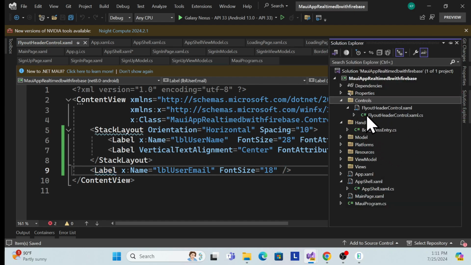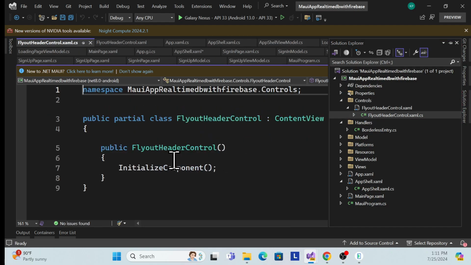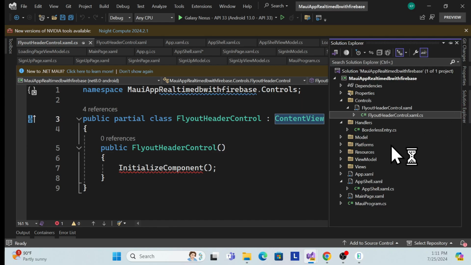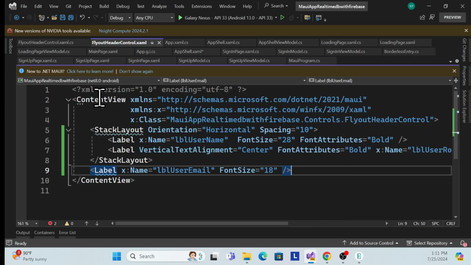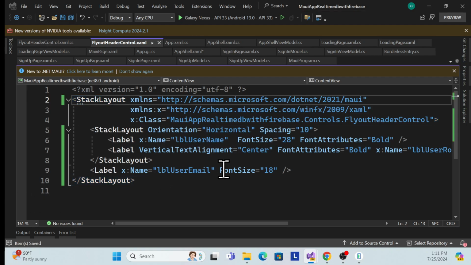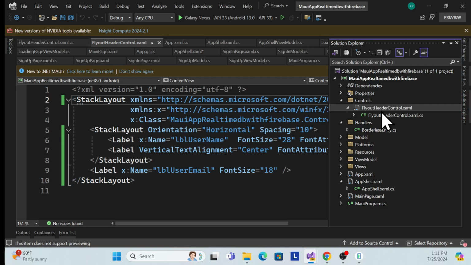Next, go to the Flyout XML file. Here, I'm not using a content page, I don't really require it, we use content views, so we have to use the stack layout. Change the content view to a stack layout.